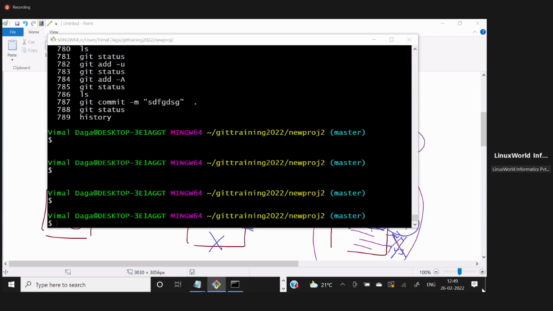Any new training on Docker container? There's no plan right now for Docker container, but if we have any schedule, we will update you guys. One of the great current courses which Red Hat courses are good to do? Red Hat has multiple different courses, but the most demanded course and product from Red Hat are Ansible and OpenShift. Two things I always recommend if you talk about the Red Hat product perspective.